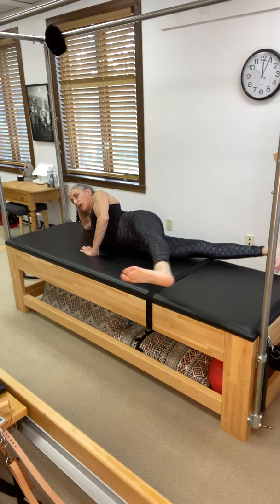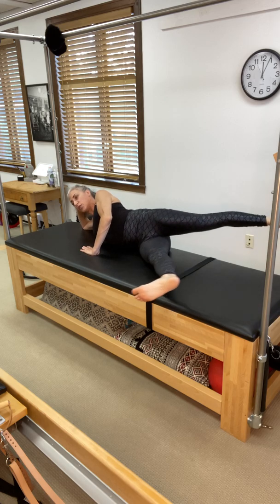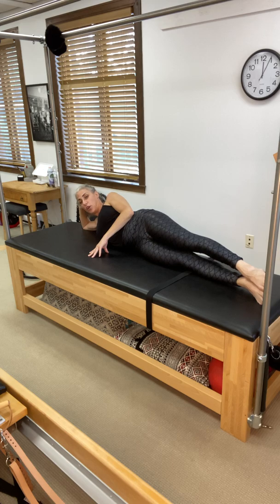Big for 4, and 3, and 2, and 1. Draw the legs together and lower them to the mat. So the goal is to kick front and back equally, not kick your legs towards your face. And so in that way, it makes it very hard to do.